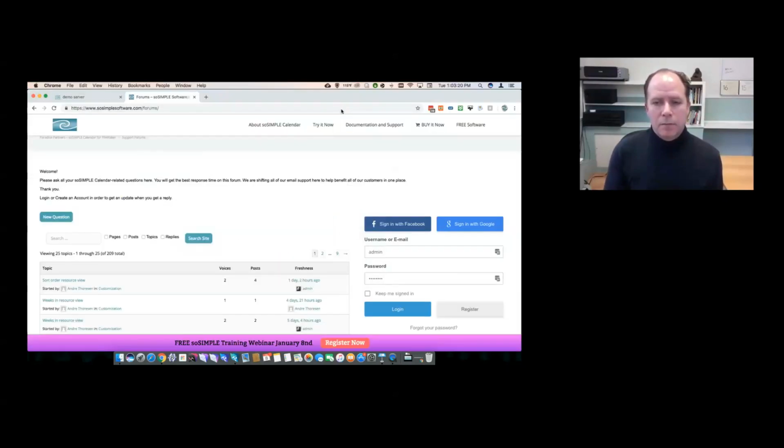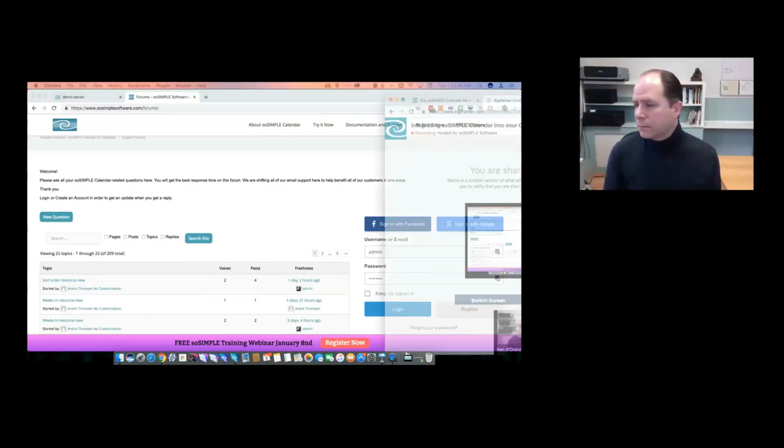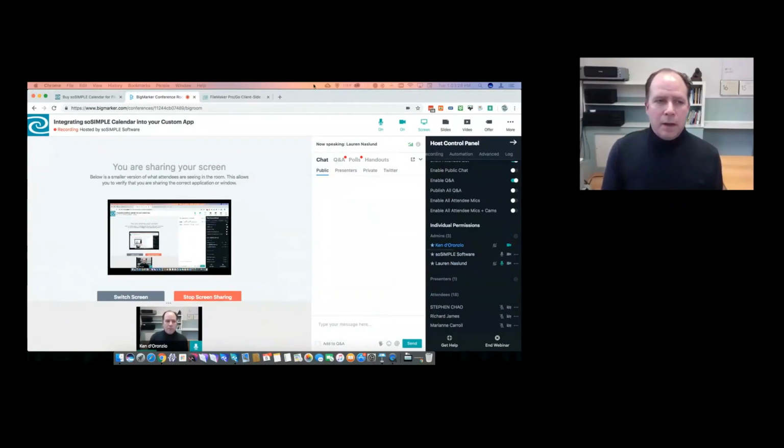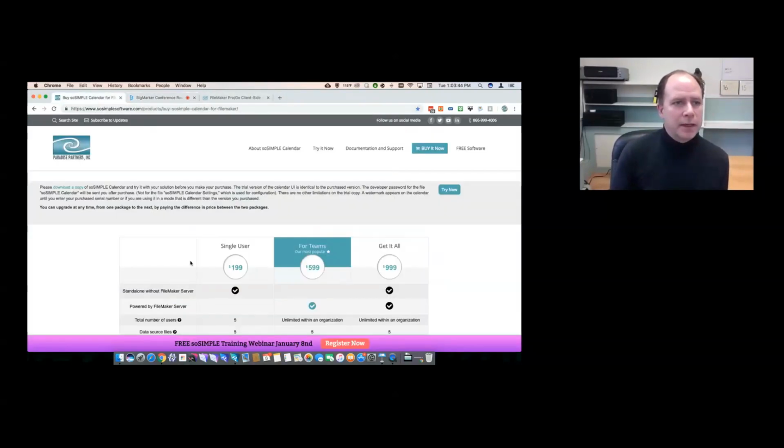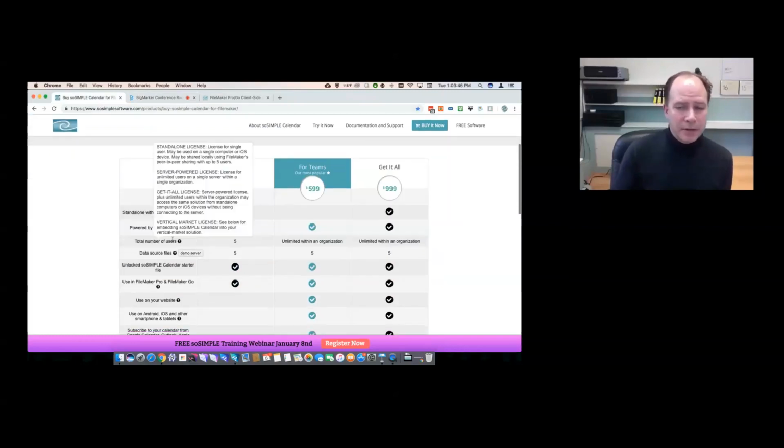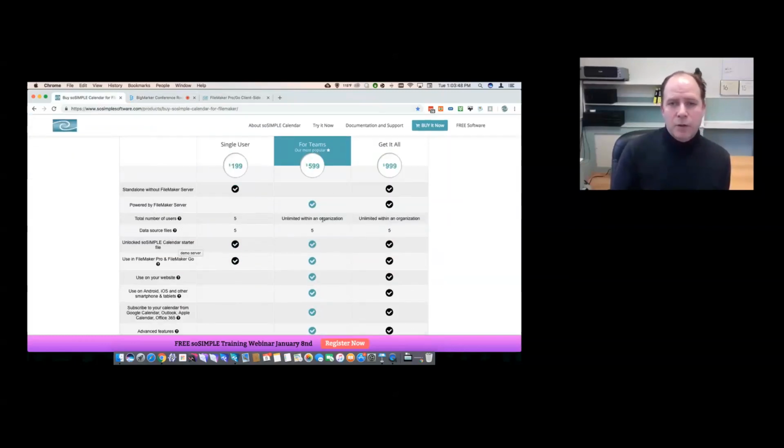The limit of 5 data source files. Are we talking about 5 linked databases? Right. So I'm glad someone asked about that because we do have that on our purchasing. It sounds like a real restriction. It's actually never come up as a restriction. The purpose of that is the licenses, and I might as well show you what the license is. I didn't talk about pricing, and I should have. So these are the ones we've been describing.